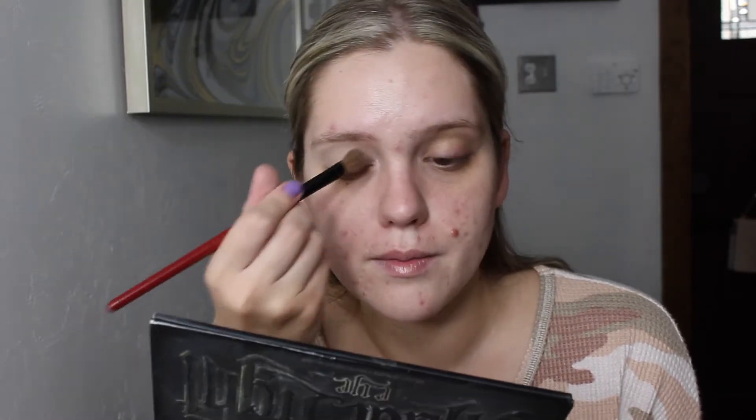The burn mark on my chest is in a really weird area that everyone can visibly see. It's kind of really hard to cover unless I wear a really high-neck shirt. So I'm going to take a Morphe E441 brush and take this warm shade from the top of the palette and I'm mainly going to run that in the crease of my eye — this is going to be our transition shade.